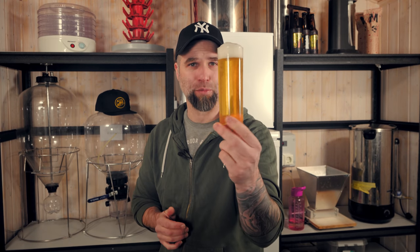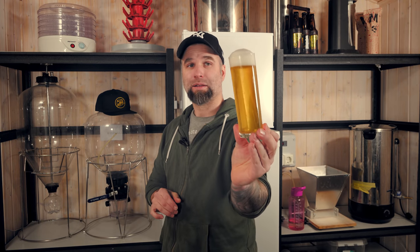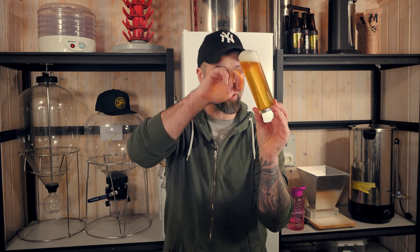I did though use some Protafloc, which is against the rules, of course, for the German purity laws, the Reinheitsgebot. I'm not in Germany and I can't even brew a Kölsch, as it can only be brewed in the city of Cologne. So I cheated, but you don't need to use Protafloc either. And I did use some yeast nutrient. I'm already getting into the recipe, but if you want to brew Reinheitsgebot, you could add some yeast to the boil instead. That would work also as yeast nutrient, as the yeast are cannibals.